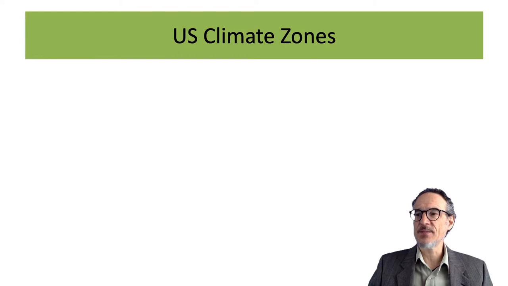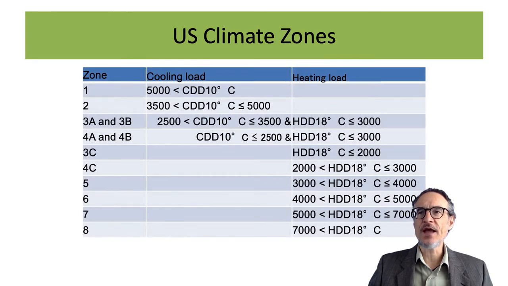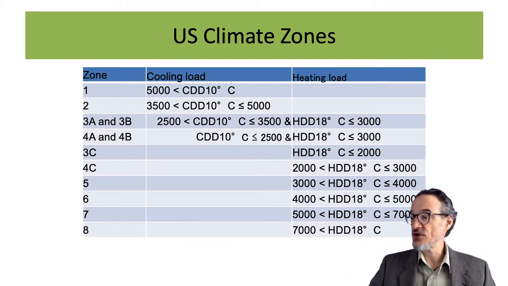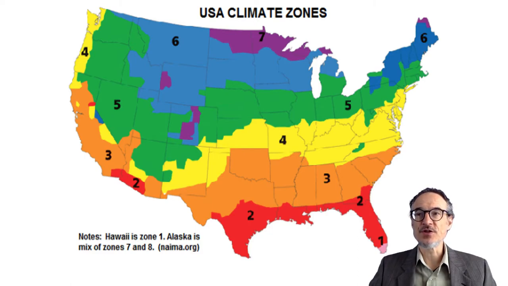The US, as I said, is a big country. There are different zones. Some places in the US don't need heating. They just need some cooling in the summer. Some places just need some heating in the winter. They don't get so hot and never need cooling. And then there are some places in the middle that get both too cold in the winter and too hot in the summer. You can see these regions on the map. As you can imagine, as you go further north, it gets colder, and as you go further inland, it gets colder. So the west coast is not so cold. As you go inland, it gets colder. So that's the United States.